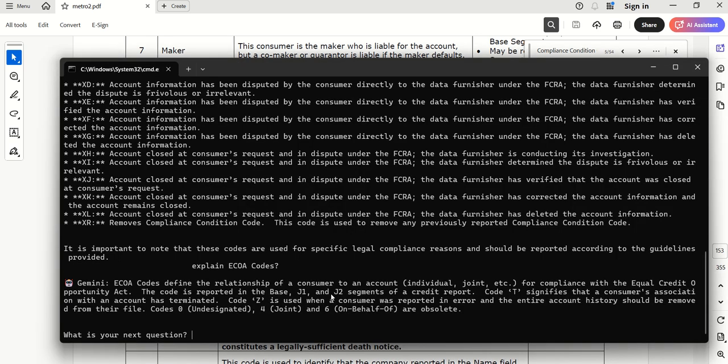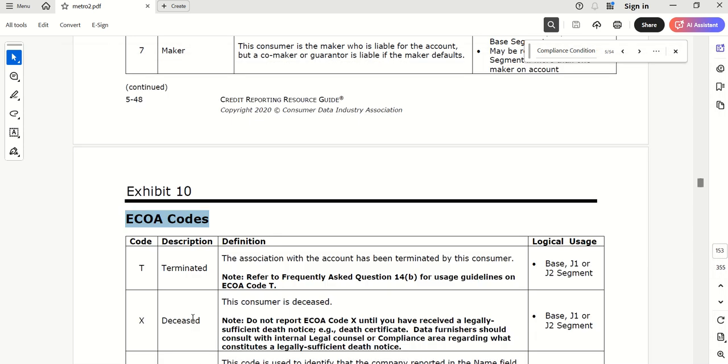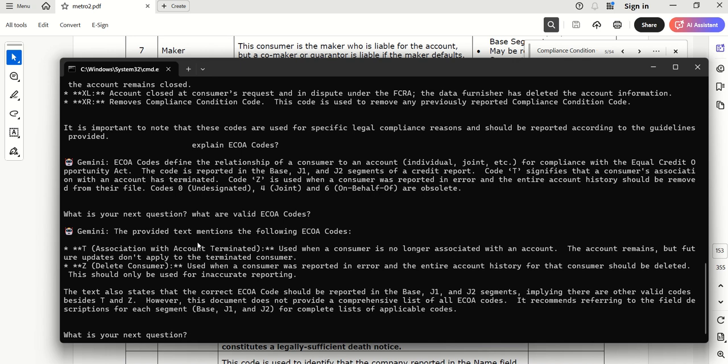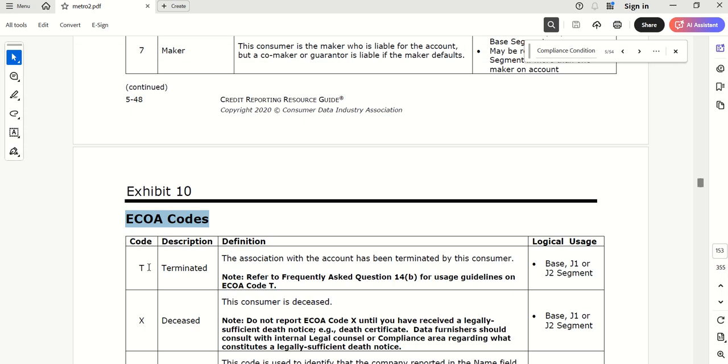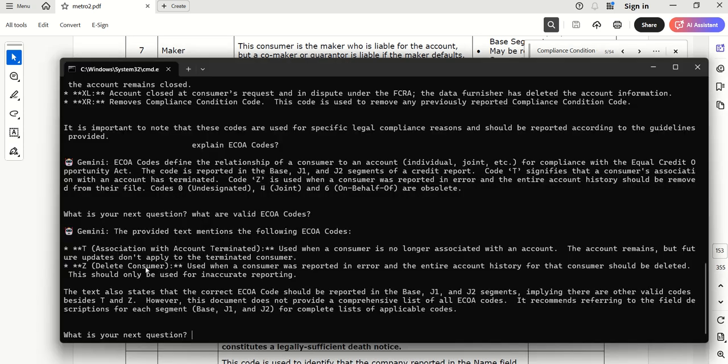Then I asked what is the valid ECOA code. T, X, W and all these it has to give. It has given T and Z, associated with the account, technician and Z. Okay, it was able to pull the T and X. Let's say it didn't pull.